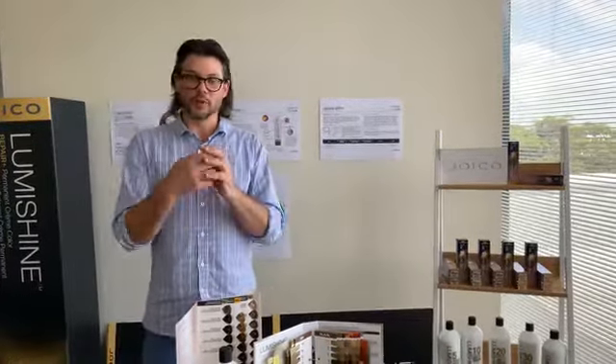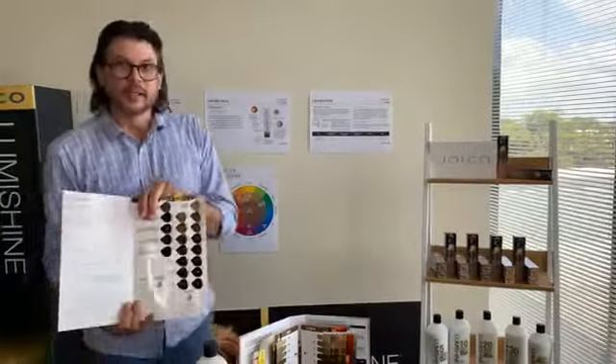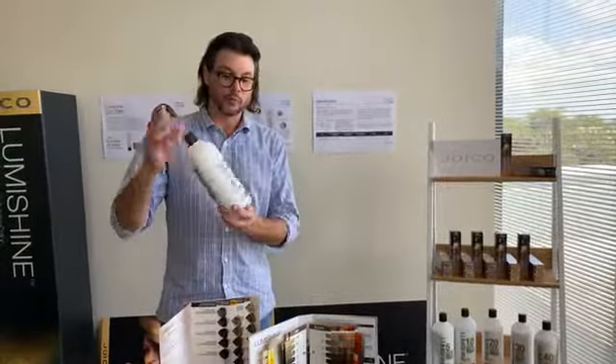It doesn't have to be on a person that's old — the hair itself is old. It's been around for years, maybe halfway down their back. That hair on the ends has seen a lot of damage from pollution, UV, colour treatments, and chemical services. Putting that Collagen and Burruti Oil into those mid-length ends is absolutely perfect. You'll find longer lasting results because the hair is healthier, and it will look and feel a lot healthier and shinier. Using YouthLock as a reverse balayage is fantastic — the NNG and double Ns are great for a reverse balayage or low light effect.